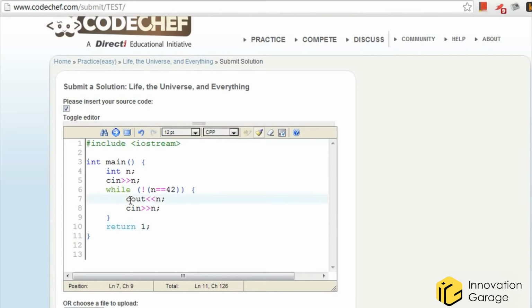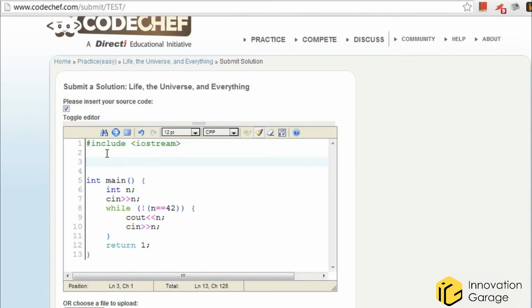Also note that, if you remember the lines from the error, you must have read that cout and cin are not defined in the scope. So you need to use the standard namespace. For that, we'll add the line using namespace std. Now this namespace std contains all the functions, classes, and objects of the standard C++ library, and cout and cin are a part of that. That's why we need to include this statement to escape from the compile time error. Now that we have written the code, let us try submitting our problem.